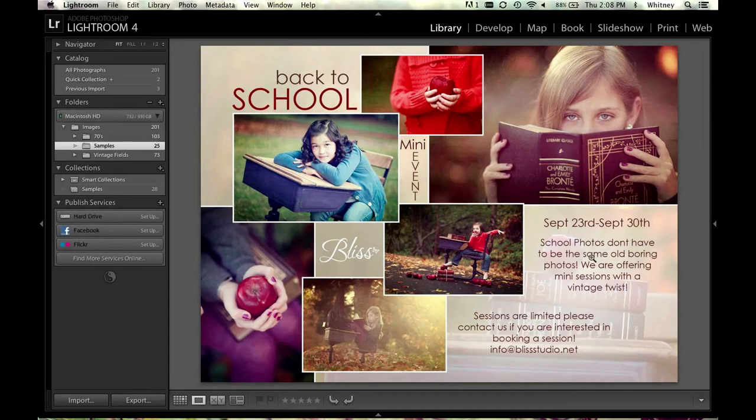So this is our back to school sessions, trying to encourage people that their school photos don't have to be ugly, so they can do something a little bit more unique. We kind of put the little vintage twist. I have this old desk that a client gave me actually, and then I provide the fun little props. And these were all shot right out front of my studio. So as soon as fall hits, the leaves start falling. Oregon is gorgeous in the fall. Great little sessions to shoot.